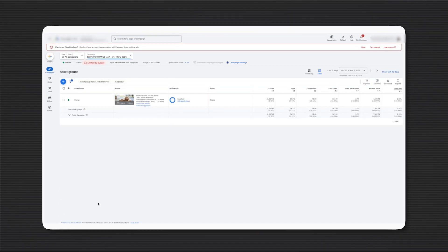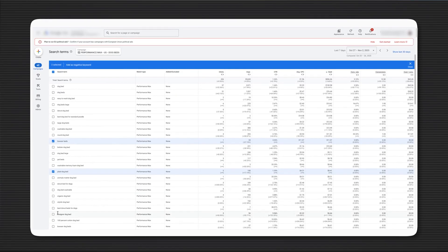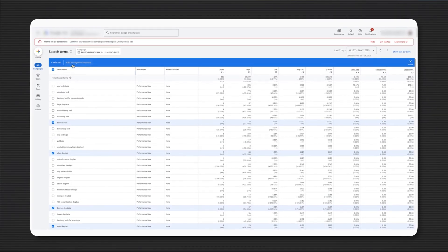The one thing you might do is check your search terms — PMax offers search terms now. Go to campaign insights, then search terms, to see what people are searching to trigger your ads. If anything has no commercial intent and clearly won't lead to a purchase, tick it and add it as a negative so your ads won't appear for that search again. For example, if you're a shoe seller and someone searches 'free cleaning kits for shoes', negative that off. Doing this periodically keeps campaigns profitable and targets high quality buyers.